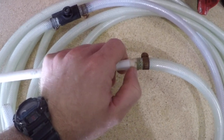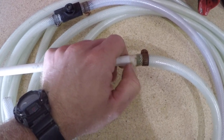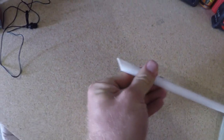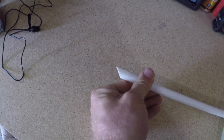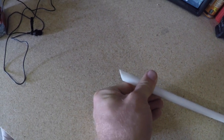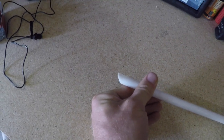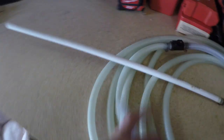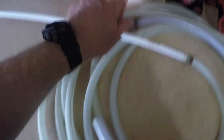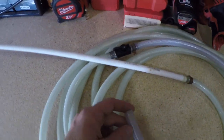This is the tube that I was using to clip inside the soap bucket. I found out they make stainless steel hose clamps, so that's probably a good investment. The thing holding these two pieces together is just a barb, and it's siliconed in there. This end is tapered — so it doesn't stick to the bottom of the bucket via suction — which I thought was pretty clever. And here's the part where your X-jet goes in.